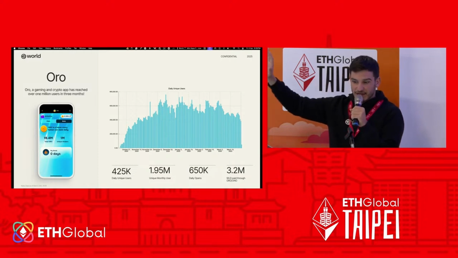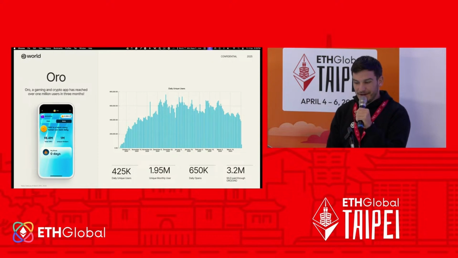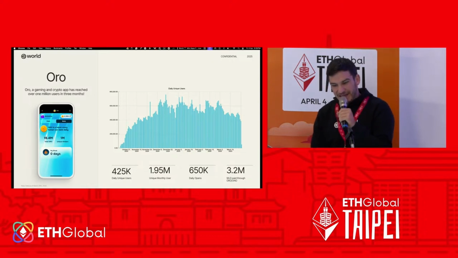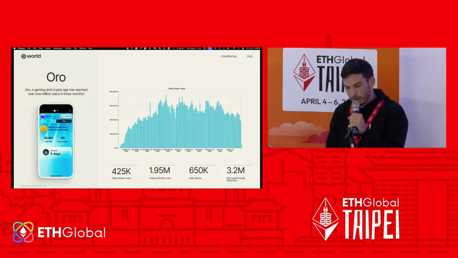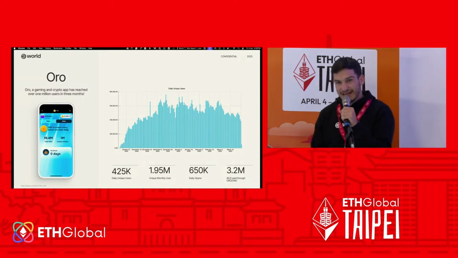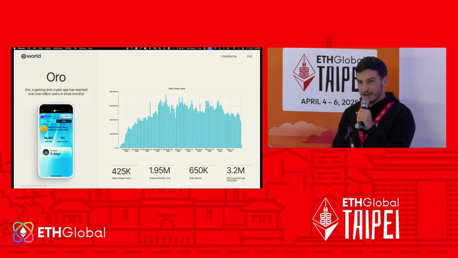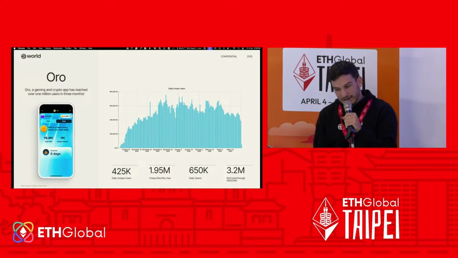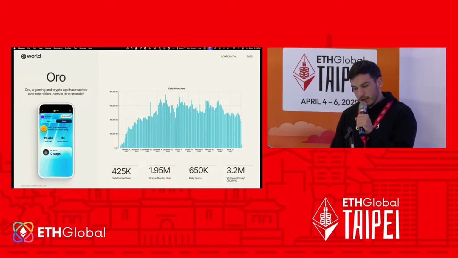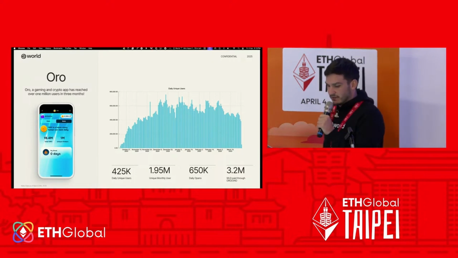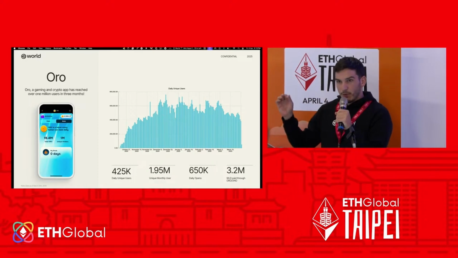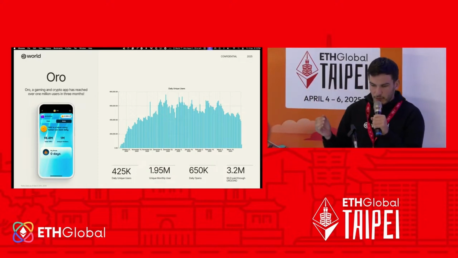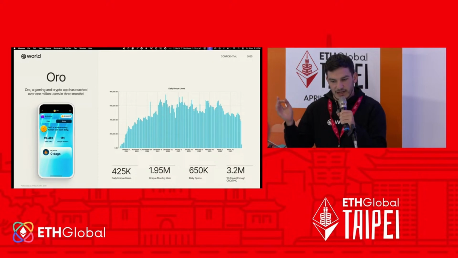Okay, they just did that. That's amazing. They got over 1 million users in 3 months, 625K daily unique users, 1.95 million unique monthly users and 650 daily opens in their mini app. 3.2 million WLD were paid through Oro/Uno.